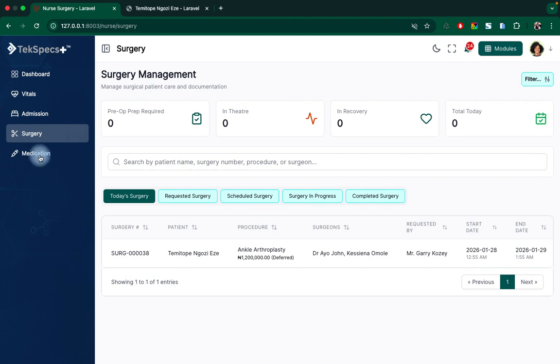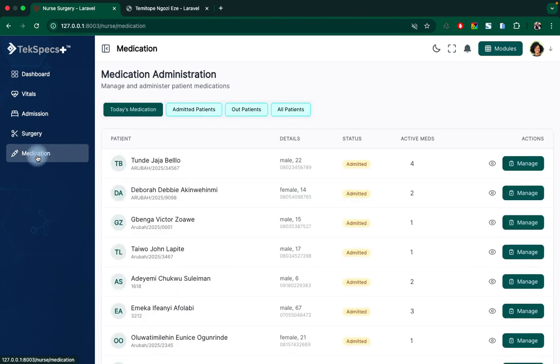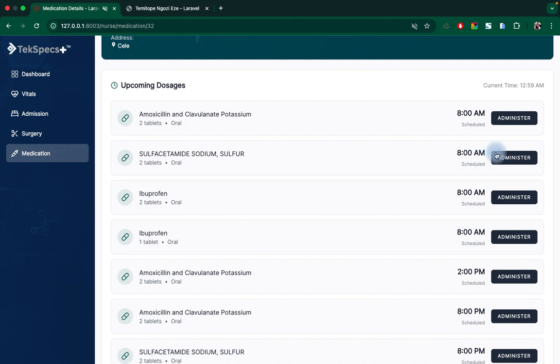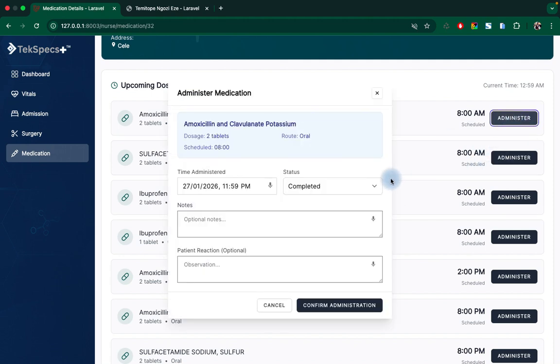Alright, so the nurses are able to administer medications. If I click on manage, I'm able to see the drugs and the time I'm supposed to administer them. So it's just a click of a button.